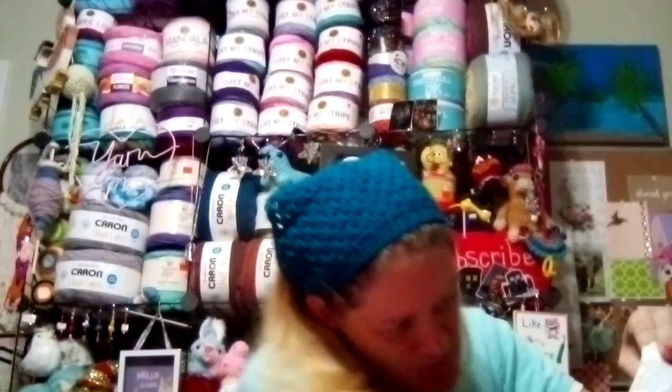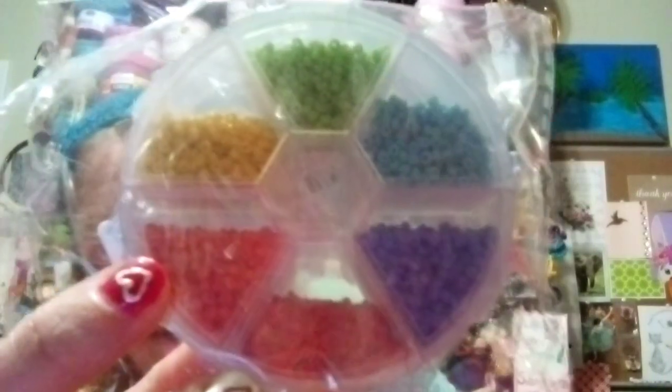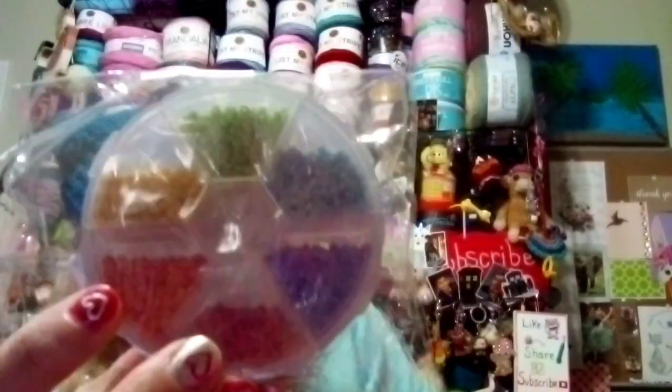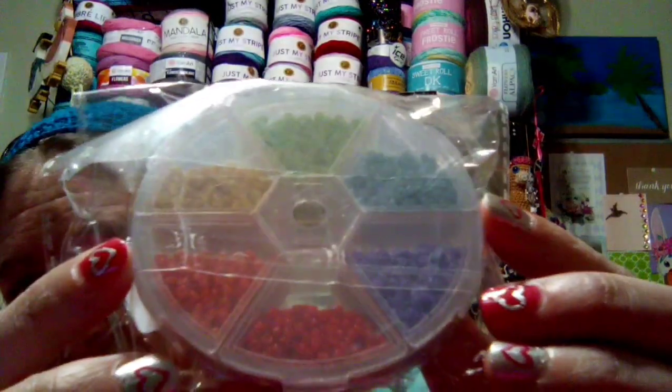Then, let's see, I know there was another. Okay. I bought these to do my lizard keychains, and this is the one I was talking about that I thought was regular size pony beads. 3,000 beads, 2 millimeter rainbow for $1.98. But look at how small that is. That is not what I would consider a pony bead. But I can use them for stitch markers.